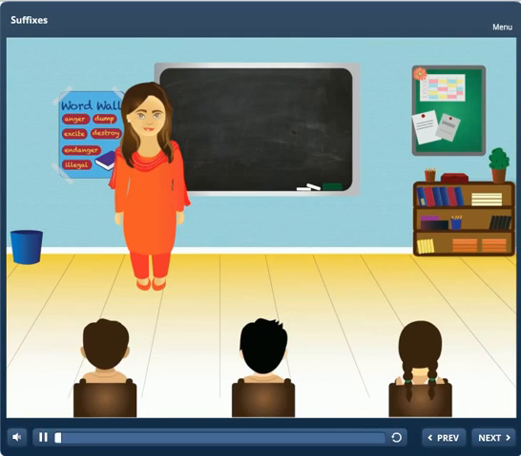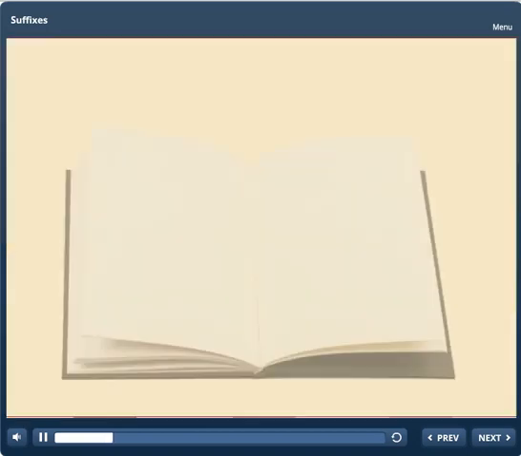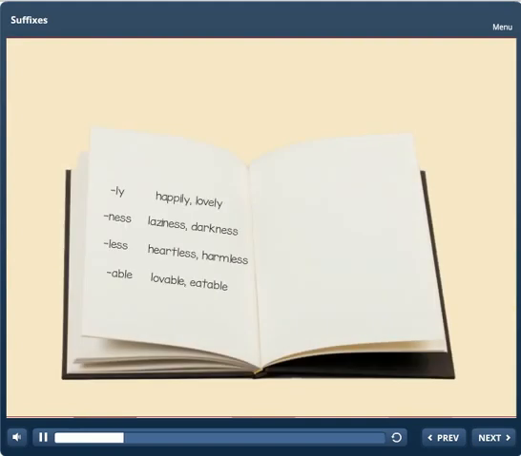When students know what a suffix is, list down the following suffixes on the board and give examples of new words that can be made using these suffixes. Ask the students to copy down the suffixes and the new words. Then instruct them to underline the suffixes in each of the new words to test their understanding of what a suffix is. You can give them more words that include suffixes and ask them to identify the suffix in each word.